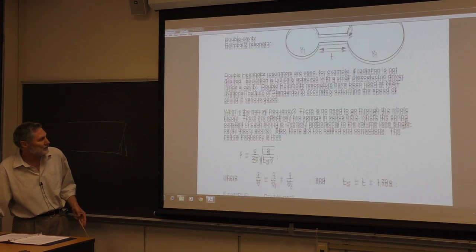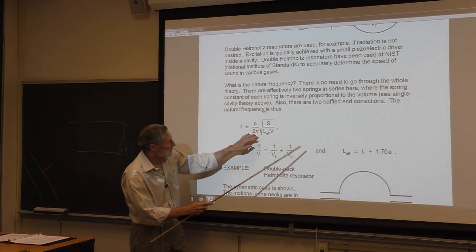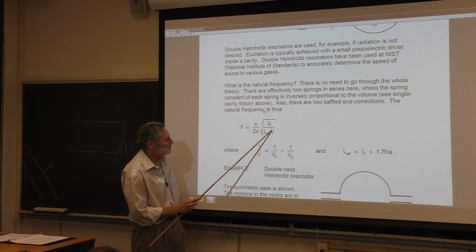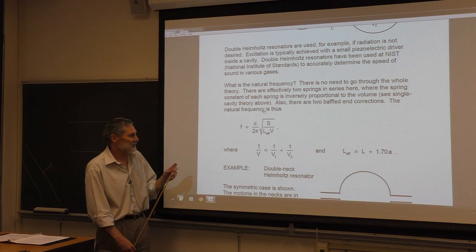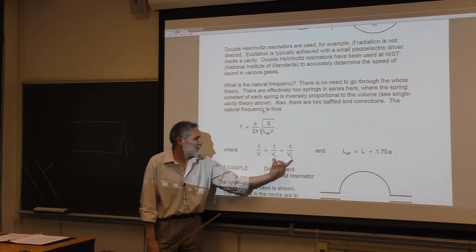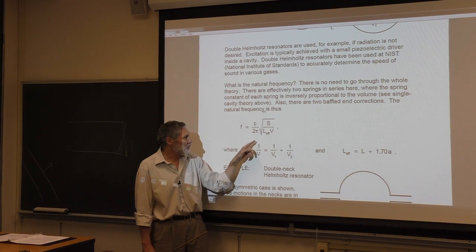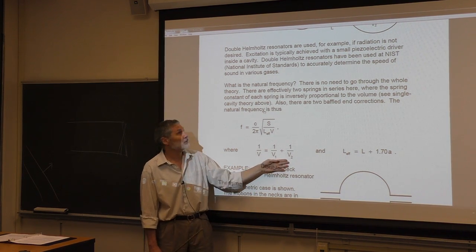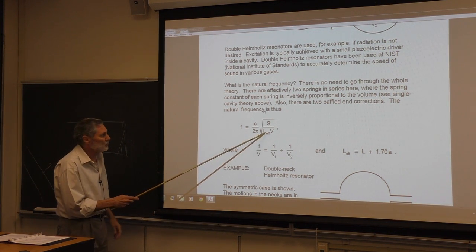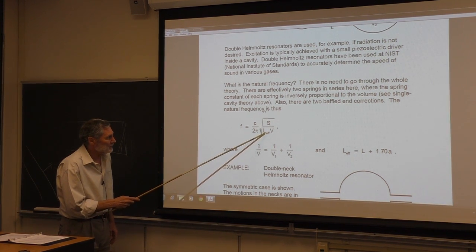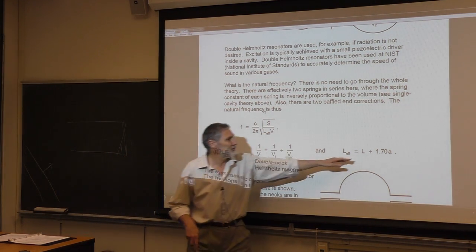So all we do is we take our formula here with the effective length. I'll talk about that soon. But this volume here, you want to think of this as 1 over the volume, and the stiffness is proportional to 1 over the volume. So the stiffnesses add. So this V here, we replace 1 over V with 1 over V1 plus 1 over V2. And that's going to give you the theoretical value. One more thing we need, as I mentioned, is the effective length. Both ends are flanged. So now it's 1.70.